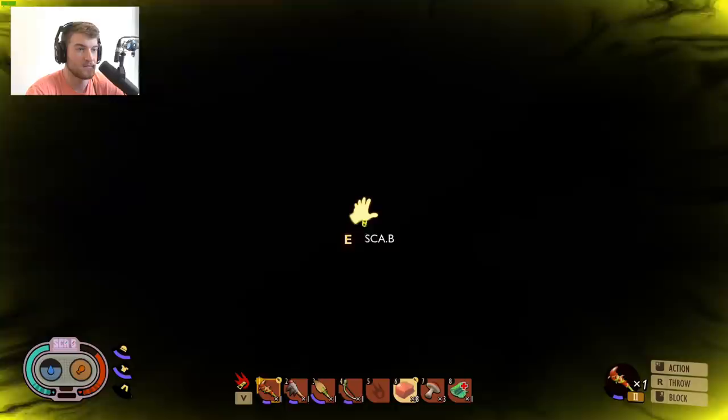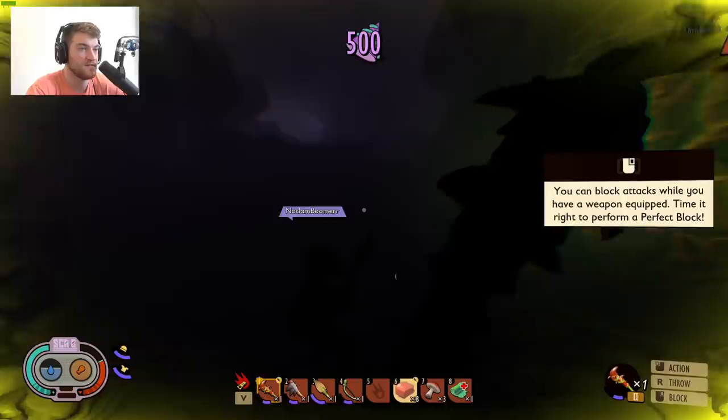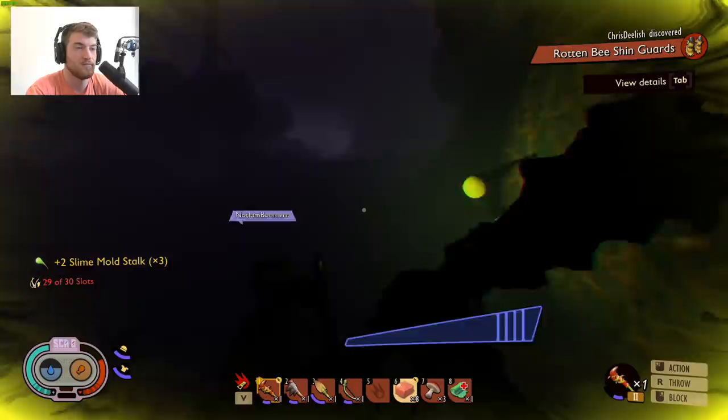There's another scab right here. There's a lot of stuff in front of us. That's the one I found. I'm coming. Yeah, grab those slime things. I think you can make a slime torch. Can't grab any. Need plant fibers. That's all I need. Do you have plant fibers? Why don't you drop these? No plant fibers. Drop what? Rotten bee shin guards. Nope. I just found them on the ground.